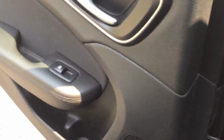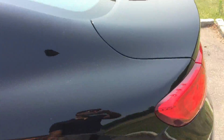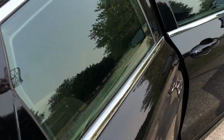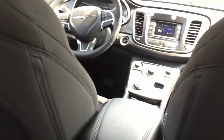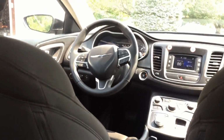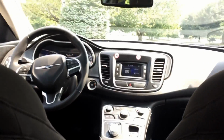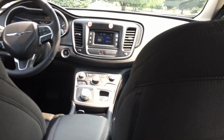Also, speakers here. The sound system isn't the best, but I guess I've gotten spoiled by good sound systems, because in our Mercedes we have a Harman Kardon sound system putting out 850 watts. And in our Porsche we have a Bose sound system putting out about 600 watts. So I'm not sure about the wattage on this. And on the Hummer we have a Monsoon sound system, all from the factory, just the upgraded versions of the stock ones. So it's not the greatest sound system, but it works.